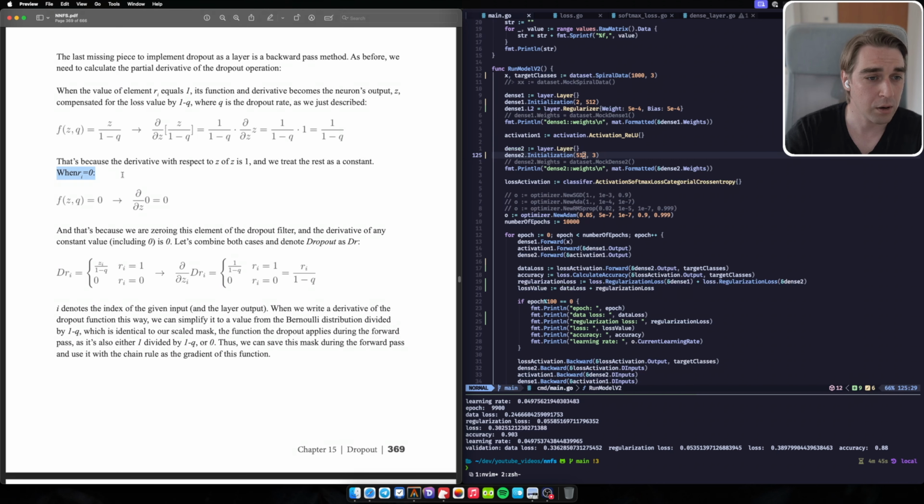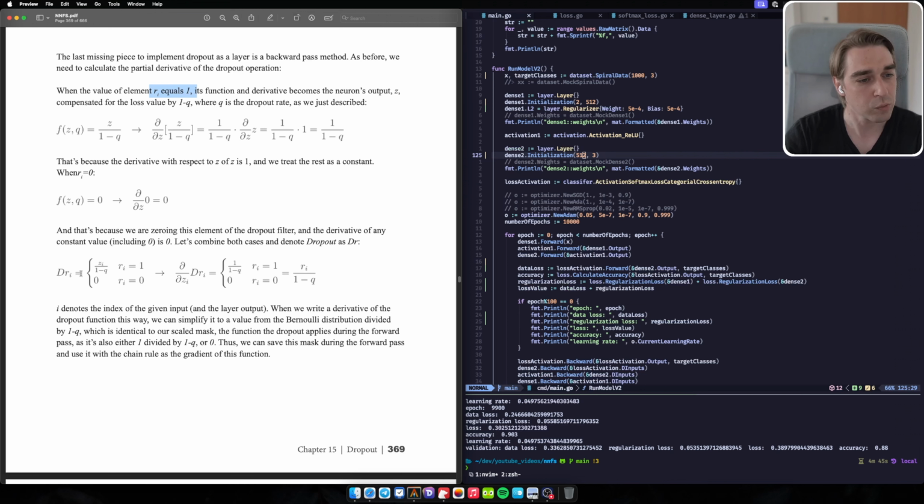So for r equals 0, that's because we are zeroing this element for the dropout filter, and the derivative of any constant is 0. Oh, okay, so that's just another example. That was for r equal to 1, and this one for r equal to 0. Then it makes sense because that will be a 0 value and the derivative of 0 is 0.